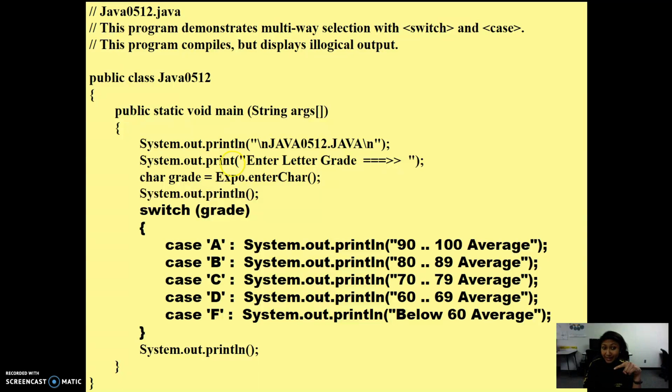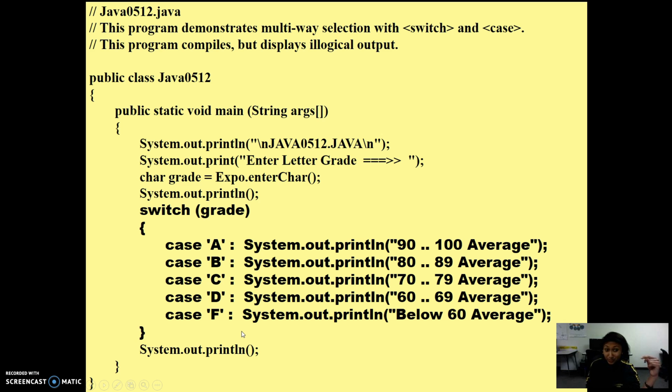But before we get to our formatting, let's try applying what we just understood, okay? So there's your character variable grade. It's cin >> char, so it's taking a character input from the user, and the user would enter any of these grades, right? A, B, C, D, or F. Based on what grade the user enters, it'll do a printout, okay? But hey, where is our break statement that we spoke about in the previous switch? I don't see it over here. What are we missing over here?